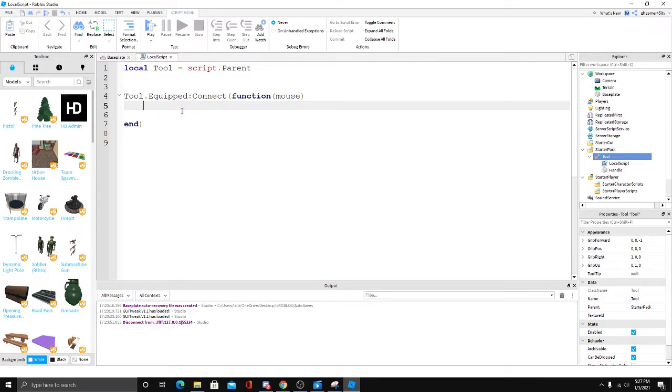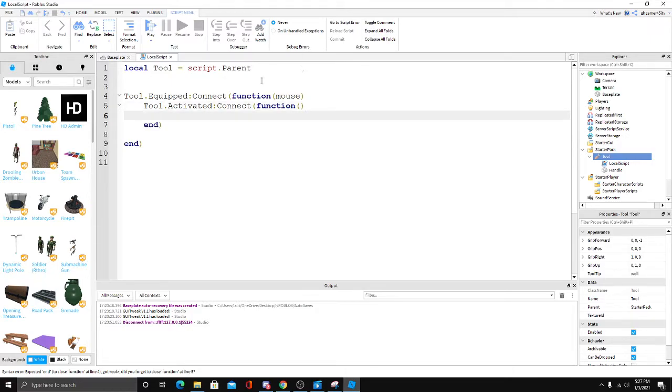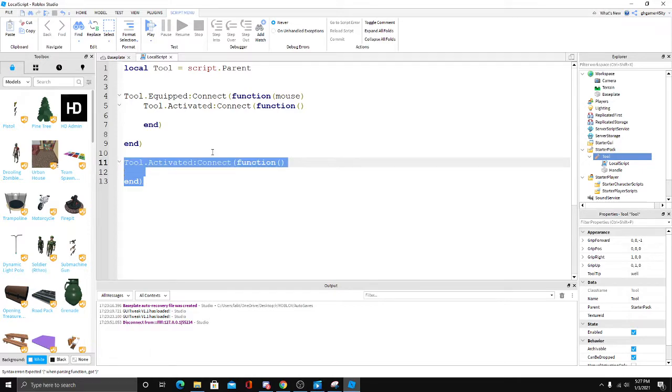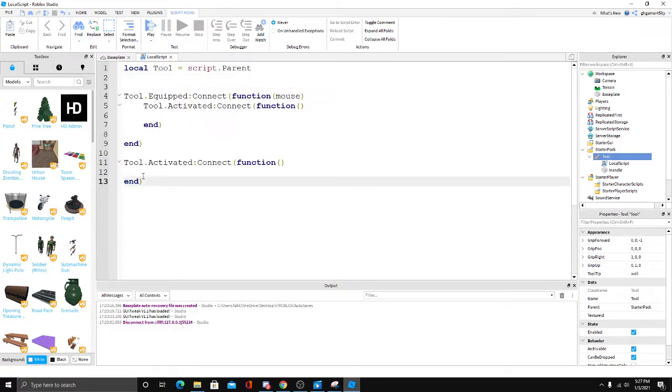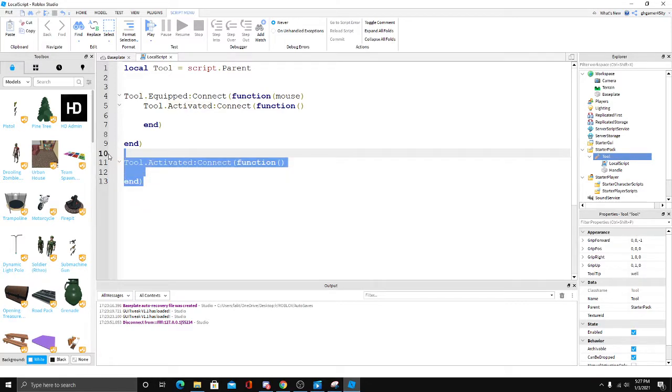To detect when the player clicks, so when the player clicks while having the tool equipped, you can type in tool.Activated:Connect(function), and you get the point. You can also put that outside the Equipped function, and it'll still basically do the same thing, but I like to put it inside the Equipped thing.